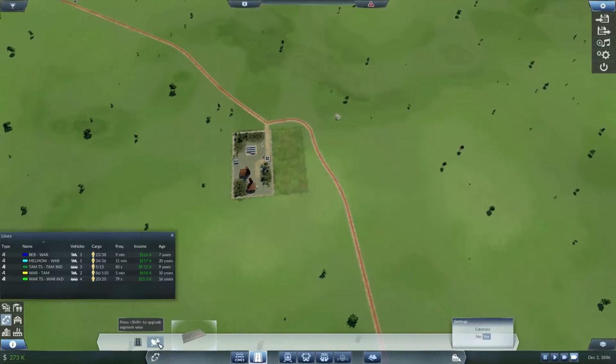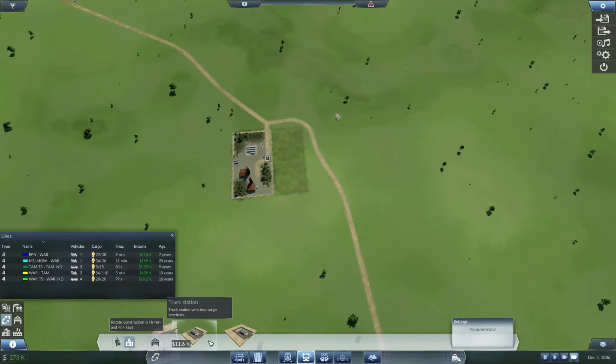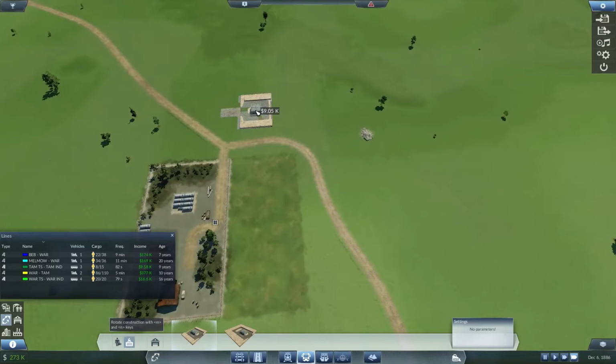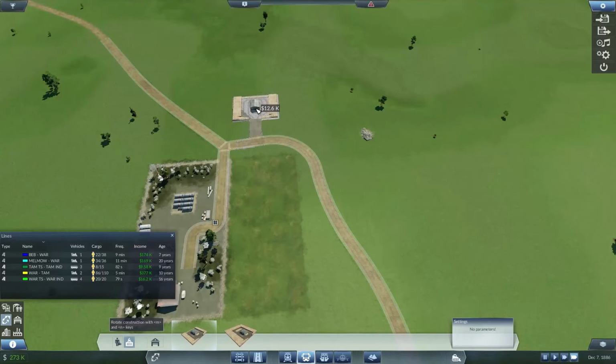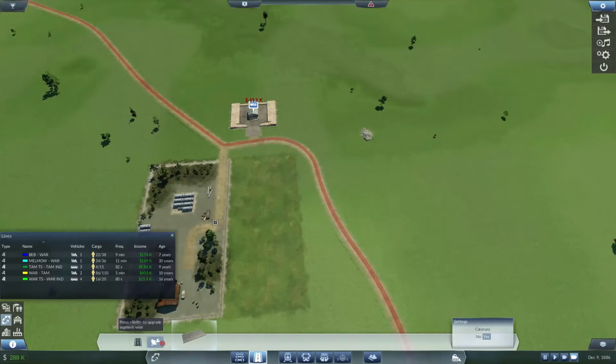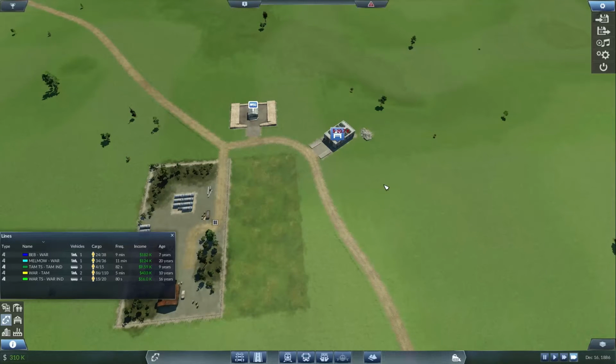No, that's the wrong one. There it is. A truck station. So we're going to get a truck station going on just over here. So it's going to be within the catchment area of this guy. Brilliant. We need a depot. Truck depot. We will turn that around, because we might want to upgrade that at some stage anyway. So we'll put that there.